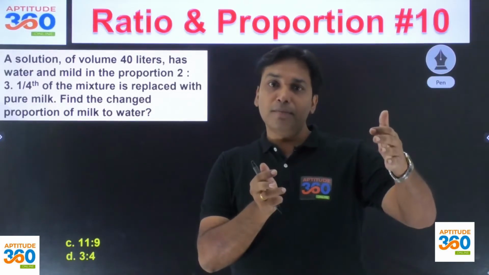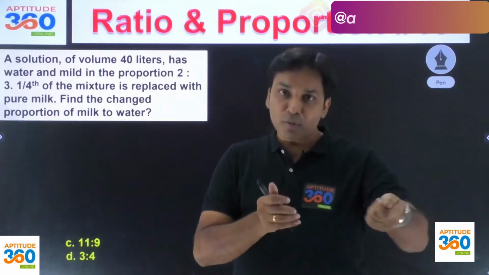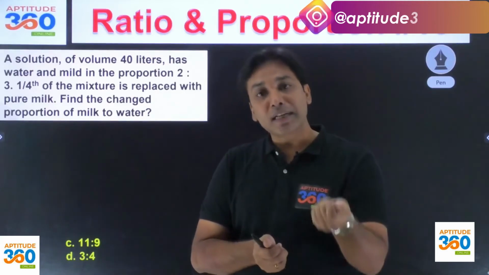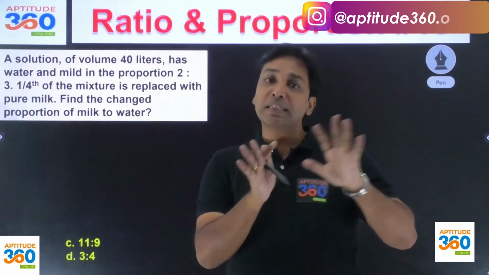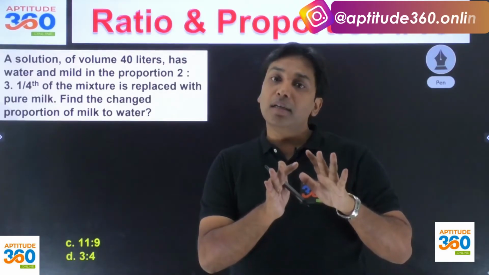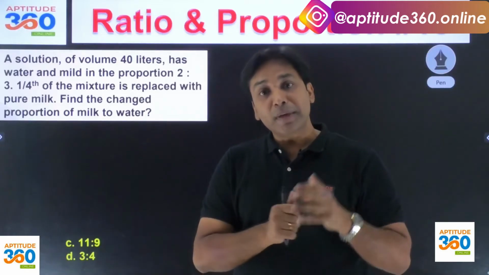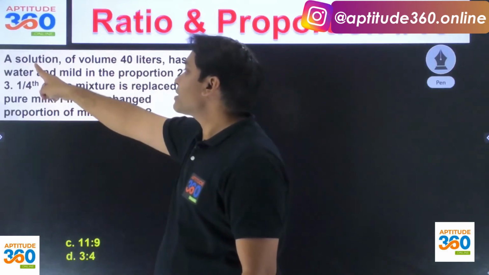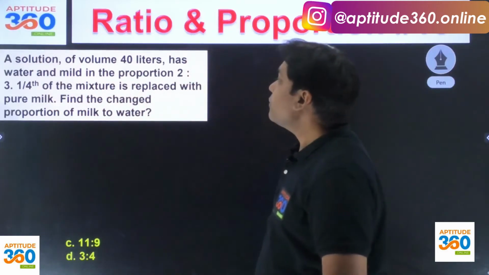There is a container full of pure milk, अब उसमें से कुछ निकाल के पानी डाल दिया, फिर दूसरी बार निकाल के फिर पानी डाल दिया, फिर तीसरी बार निकाल के फिर पानी डाल दिया। तो those kind of problems will deal in mixtures and alligations, बट यहां पे हम क्या कर रहे हैं, सिर्फ मिक्सिंग ही कर रहे हैं। So last problem of this video lesson is solution of 40 liters.